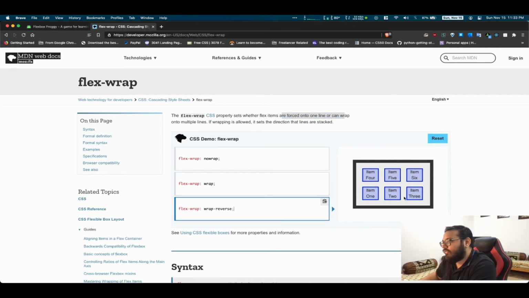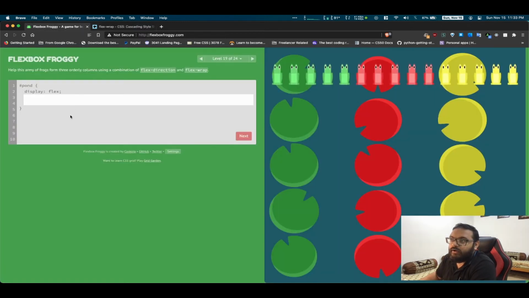Reverse is just the reverse of the rows. See? So as simple as that. I don't know why they have not given a simpler way of understanding. But I hope so far you guys have understood this.